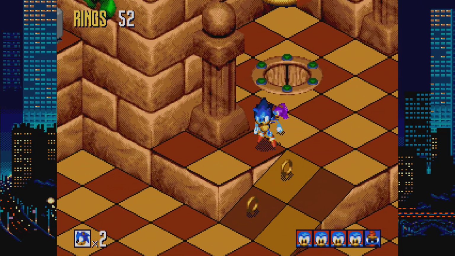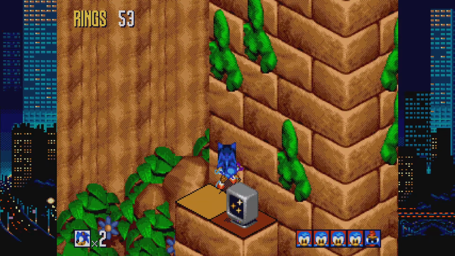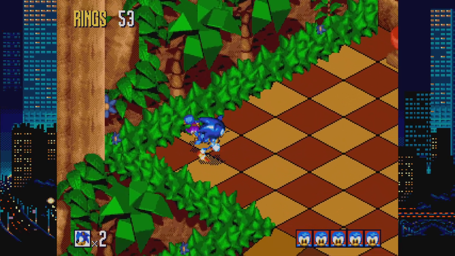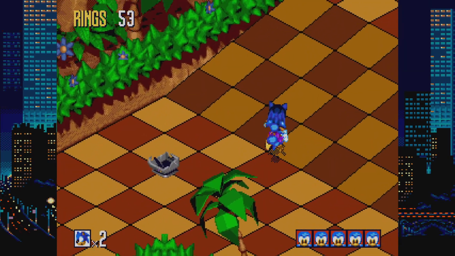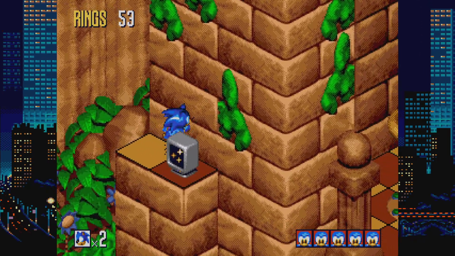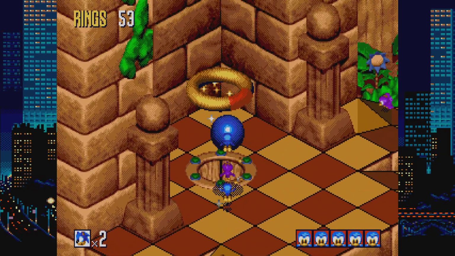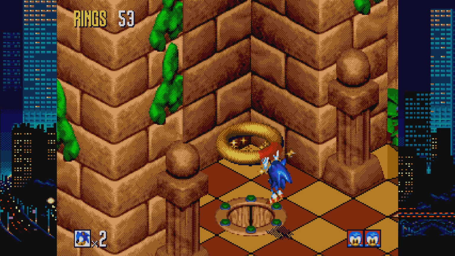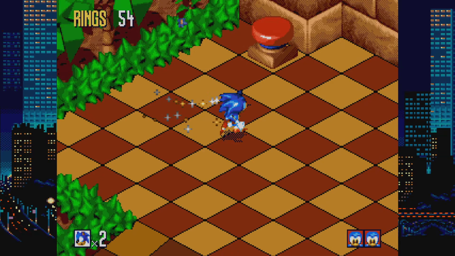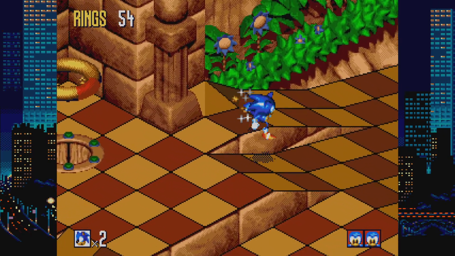I'm missing one. But if I find it, I can progress. No, I can... I feel like Tails is going to be hidden somewhere, but... Let's go get this. Eggman boss, maybe? Huh? Where's my birds? Whatever that is. What the hell? I freed them. What are you doing?